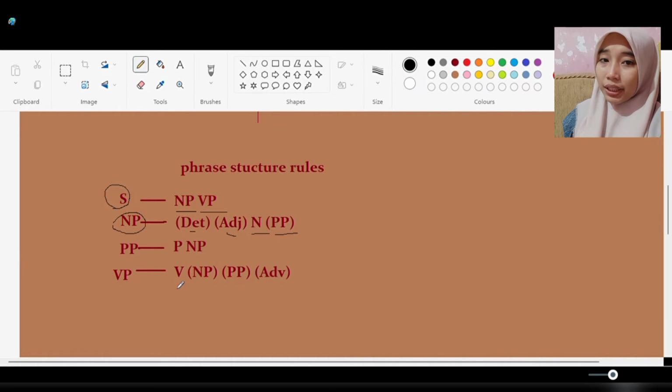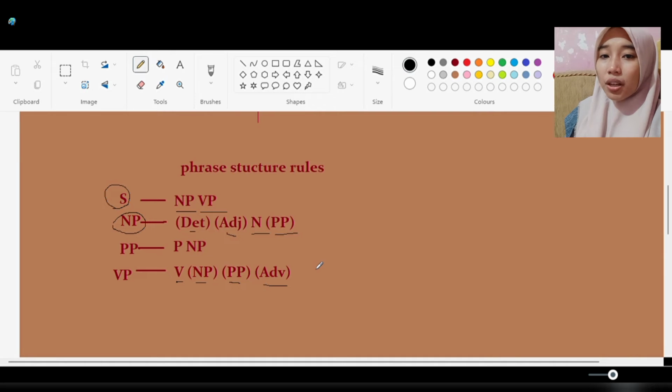And then a VP, a verb phrase, minimally consists of a verb. You could have a verb phrase that is just one word, just a verb, and that's fine, but very often in English you get more than that. You get, optionally, a noun phrase followed by a prepositional phrase, and you very often get an adverb. The adverb could go over here, but it could also very often precede the verb in English, like "he quickly ran over here" and "he ran over here quickly." Either one is totally fine. English allows a small amount of movement for adverbs.